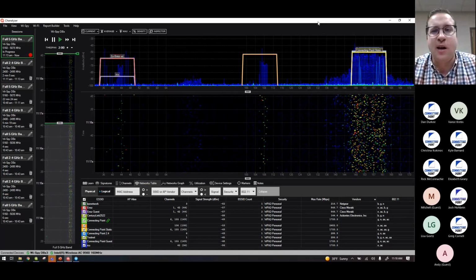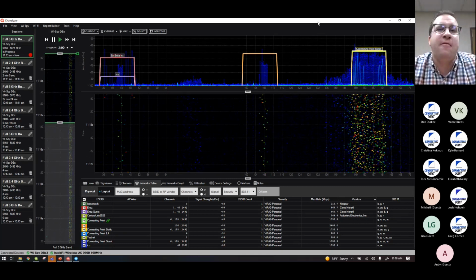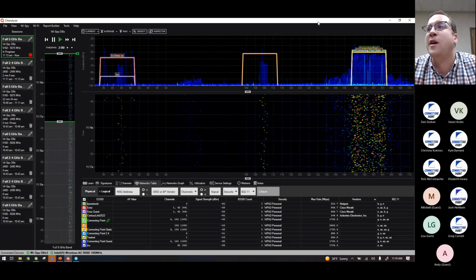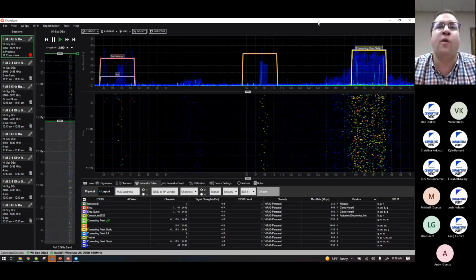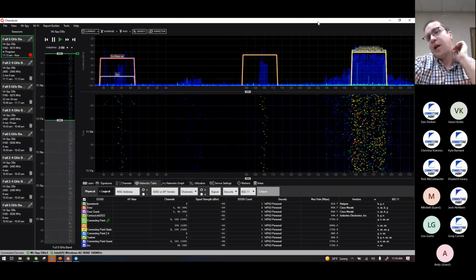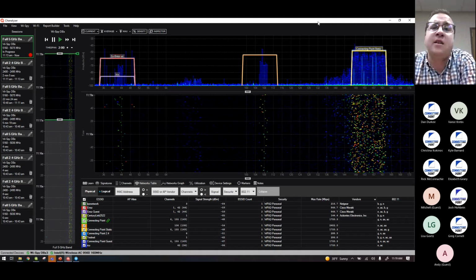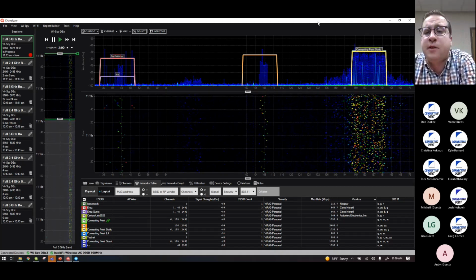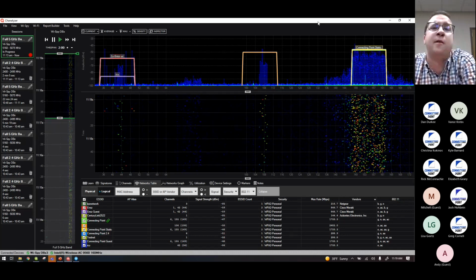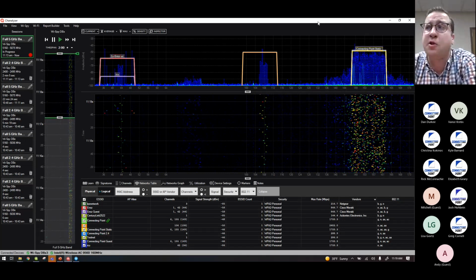More of a Chevy Impala, and you can go from that to, hey, now we've got 2/3 more channels, and we can run 80 megahertz wide channels, and we can have that high performance, high speed network instead. Which, I mean, I've gone into schools and simply turned on DFS and seen a massive difference in performance and saw the network go from 90% utilization down to 20% utilization, which is crazy.